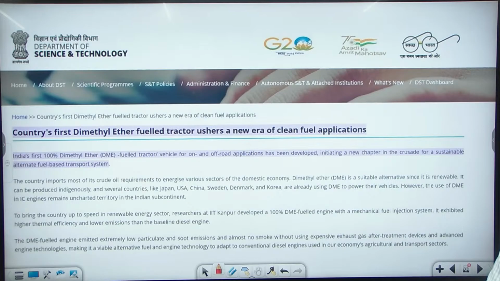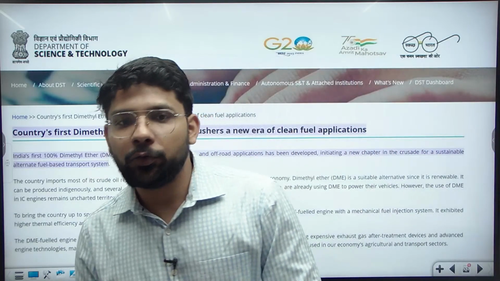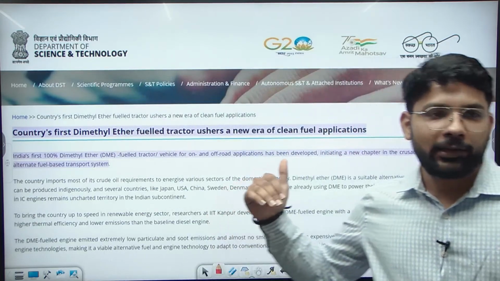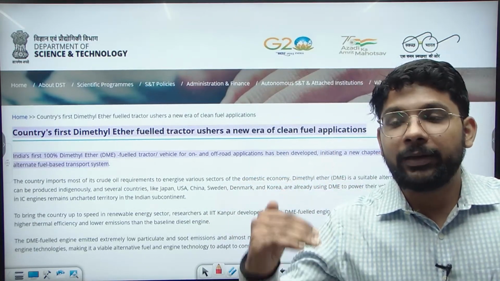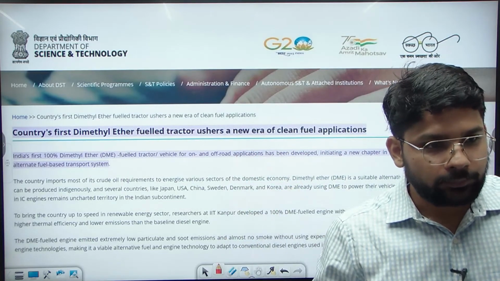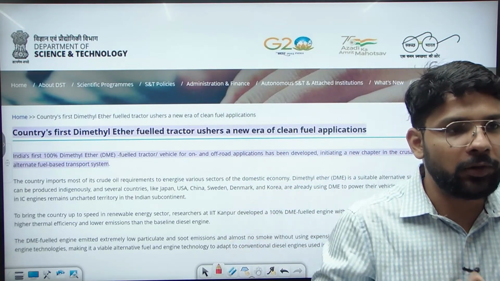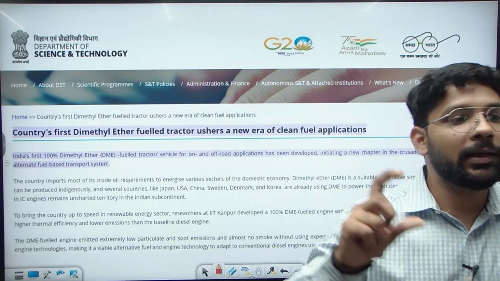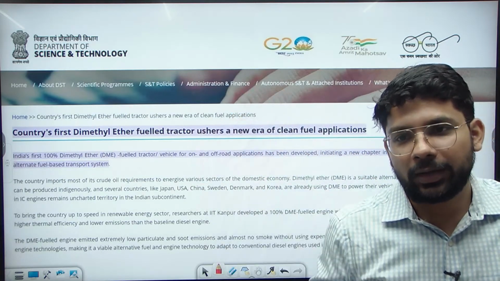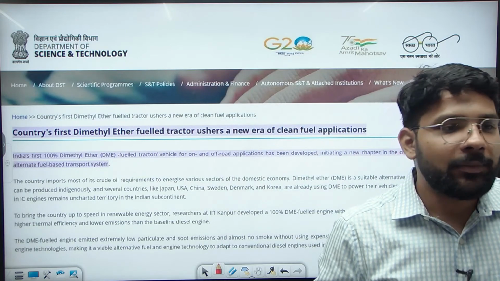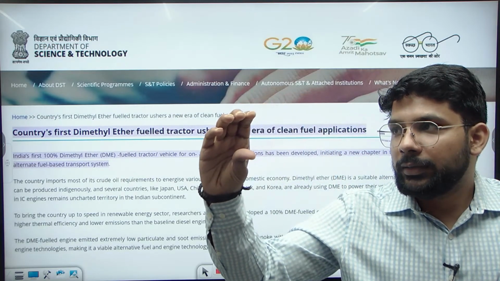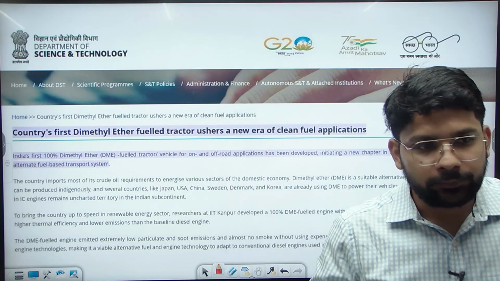If we introduce dimethyl ether in tractors or any other vehicles, it will reduce India's import budget. Suppose we are importing $5 billion of crude oil. If we introduce this kind of technology in the transport sector, that will reduce our budget efficiently. Instead of 5, it could be 3, it could be 2. But that will help in maintaining a good amount of reserve for the country. Second major issue, it will help in decreasing the pollution level in the country.